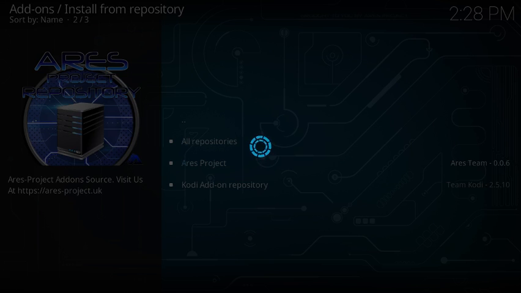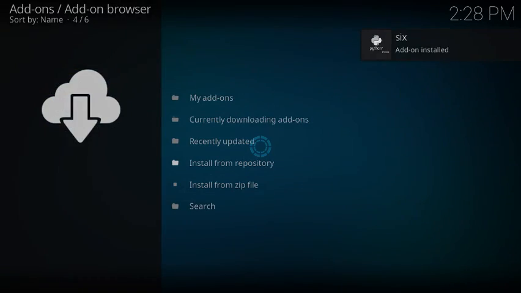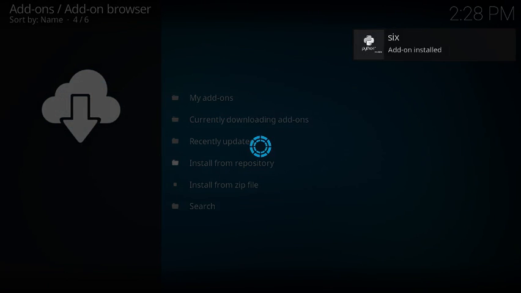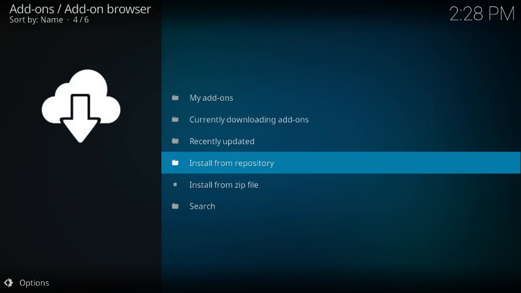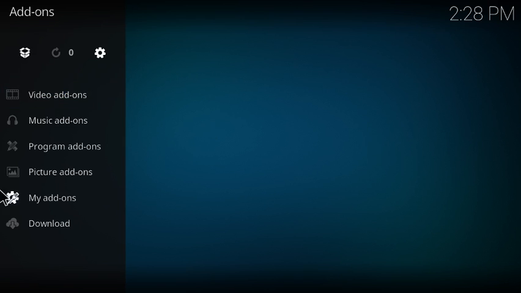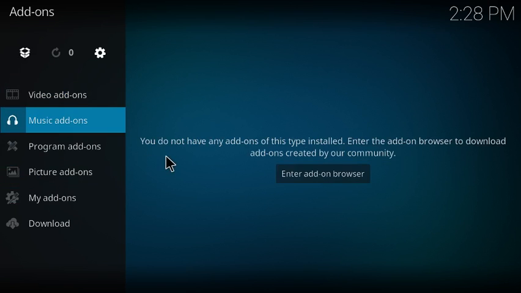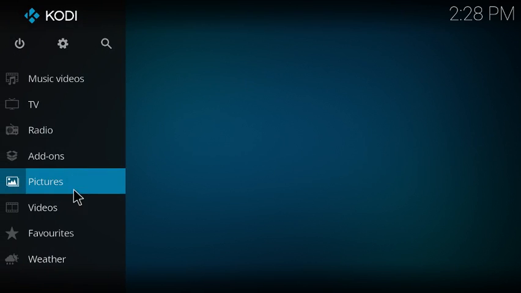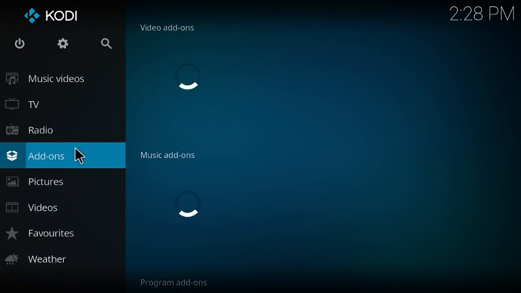Back out of that. Yeah, let it load for a second. Add-ons.